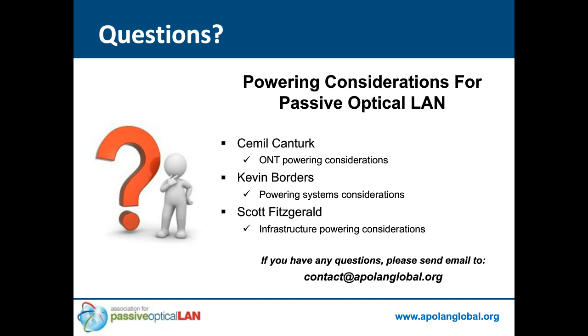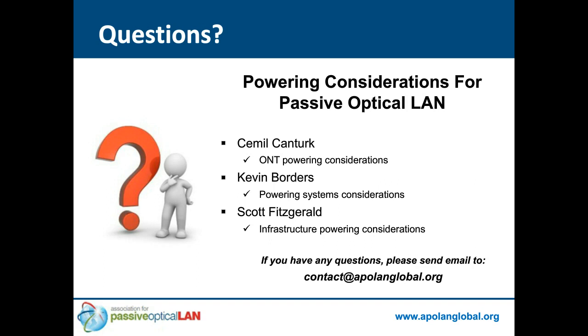Well, one of the disadvantages of having AC power at the ONT is that you have to dedicate an outlet for it, and it depends on whether the outlet's available. If it's a new building, do you spring for the cost of the outlet? The other thing I mentioned in the presentation is that when you use local AC power sources, you'll have something plugged into them, like a wallboard. And that's typically accessible to the public.